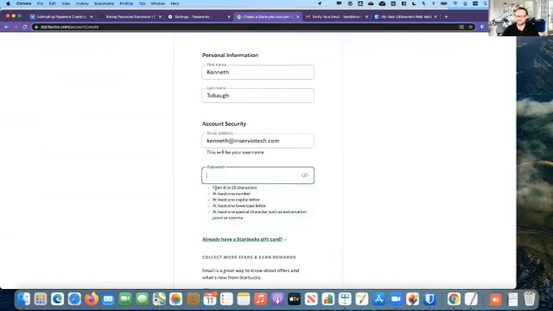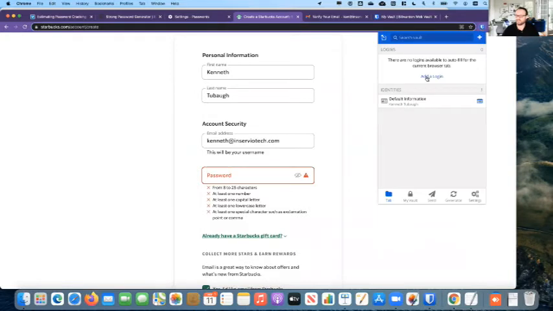Oh, here we go. This is nice. They actually tell us what the limitation is, 8 to 25. It has to have a letter, a number, uppercase, lowercase, special character. I'm not going to figure this out. I don't want to figure this out. I just want Bitwarden to do the work for me. So I go back to the extension in the top right corner. I click and I click add a login, this right here.